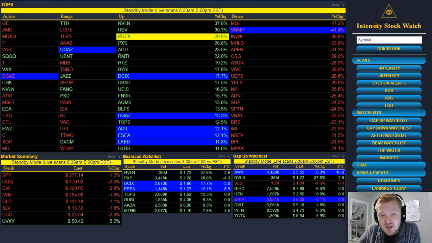And then you want to start looking at the level 2 as well, and the times and sales. Level 2, if the bids are thinning out and you're getting a wall of sellers around that level, it's most likely going to have a pretty nice pullback. And the people getting trapped in those type of plays are the ones buying the stock up around $2. If the stock goes from $1 to $2, please don't buy it at $2.